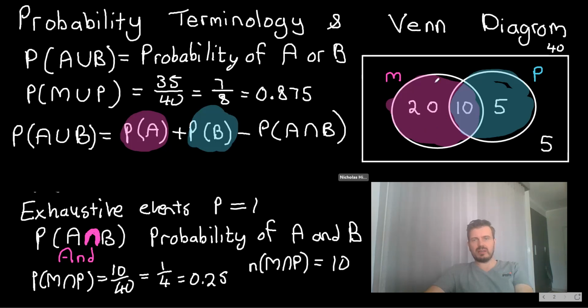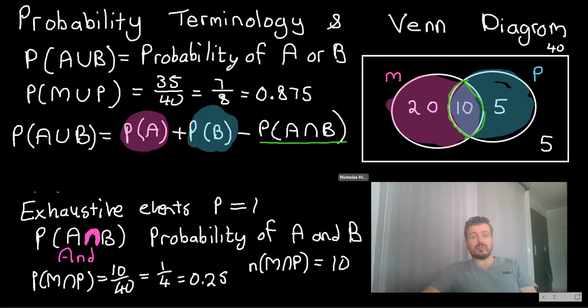And why? Because when I do the pink and the blue, technically I'm counting them twice, right? Because the pink is 30 and the blue is 15. But that means I've counted the 10 twice. So I need to minus one of those 10s. So it's like pink, blue, and then minus the middle, because when I did pink and blue, I counted the middle twice. Does that make sense? Yes. Sure, because I can go over it again. No, I get it. Good. That's why we minus the middle. Okay. And so we minus the middle. So that's that rule, right?